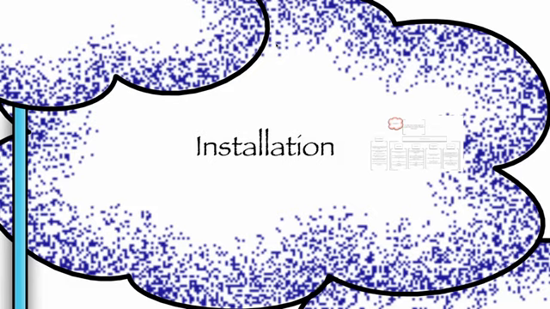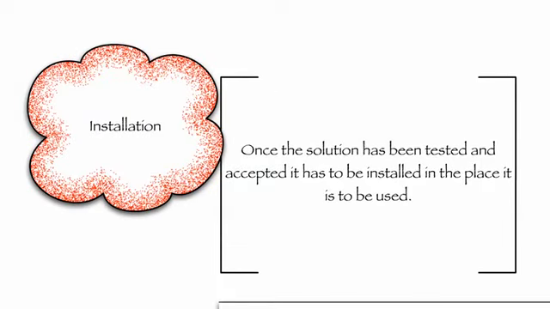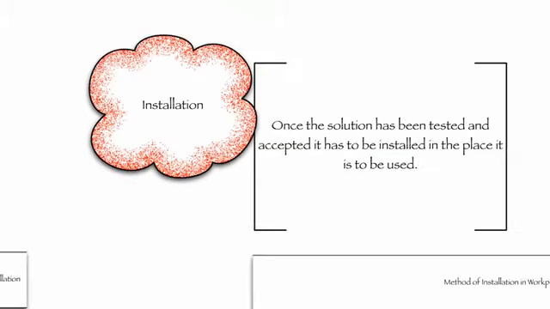So the installation phase is pretty much as it says. This is where, once we've decided that the solution is okay, it's been tested and everything's been accepted, it's now to be installed in the place it is to be used. So in the usual examples you will get, it will be in a business scenario.